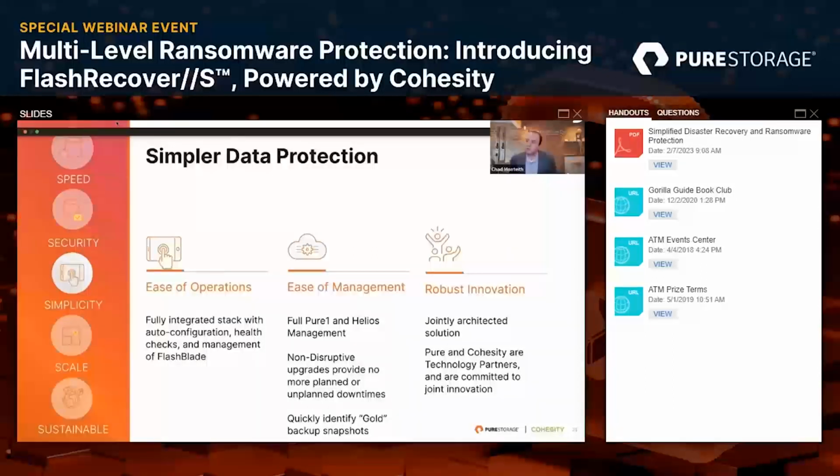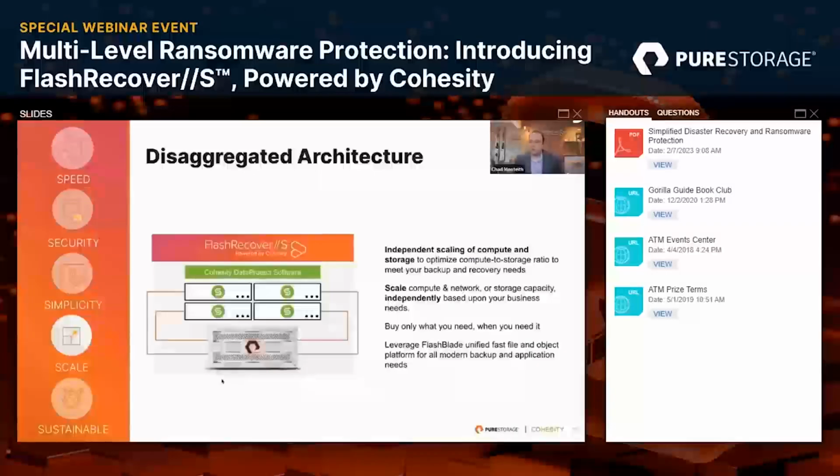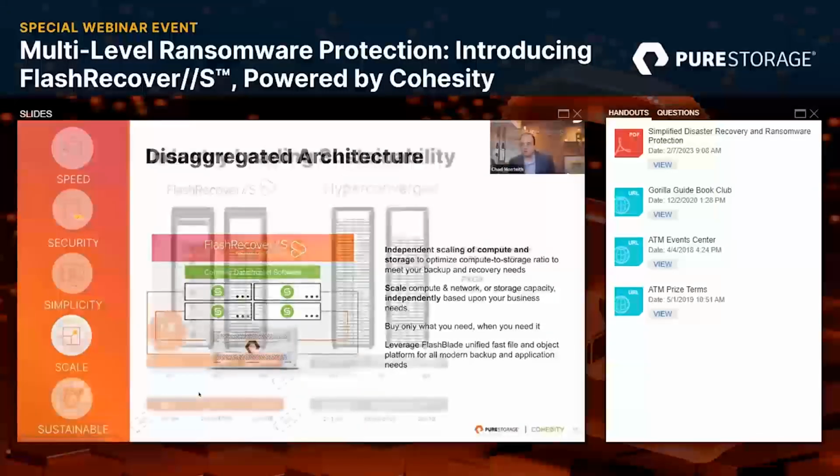Very simple to expand, manage, and operate this infrastructure because we want to provide it at scale. And that's where the disaggregated really comes into play, is we can expand these layers very prescriptively based upon what is most important to your business and to your SLA. Is it front-end throughput? Is it back-end capacity? But make sure we do it with those API integrations very simply.